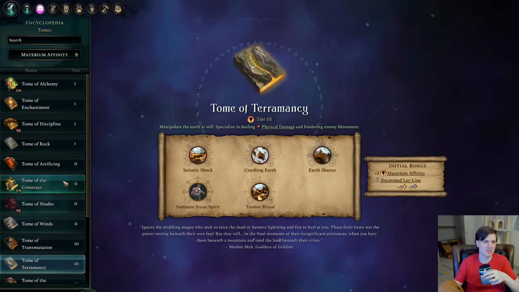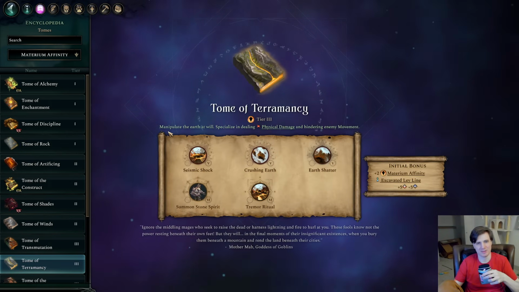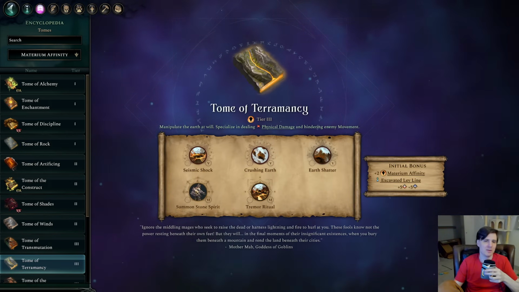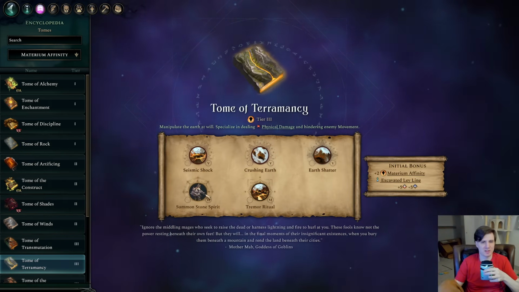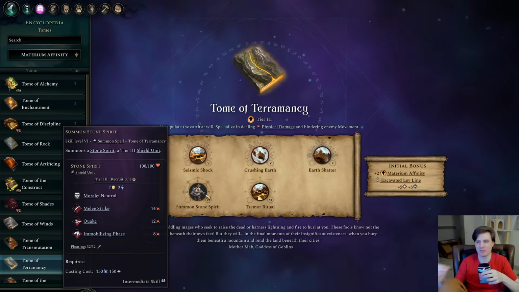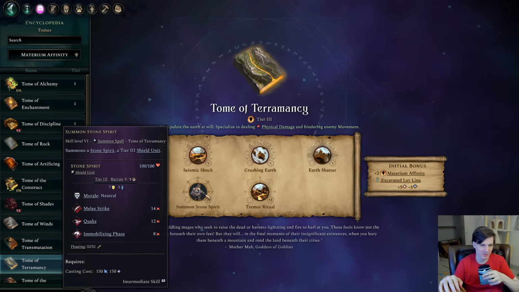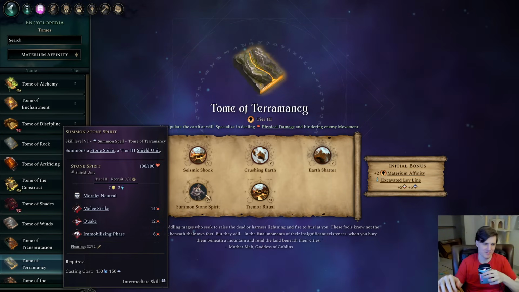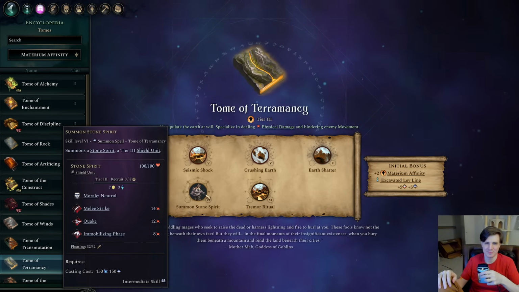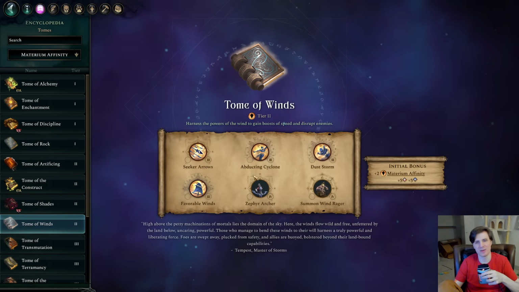Tome of Terramancy takes its roots from Tome of Rock and does nothing. What does it do? Well, nothing. So it's a tier 3 tome that summons a tier 3 unit, which is great. I mean, other tier 3 tomes are summoning tier 4 units that win the game, and this is summoning a tier 3 unit. Yay! How about this one summons anything else, and then Stone Spirit goes down to Tome of Winds?